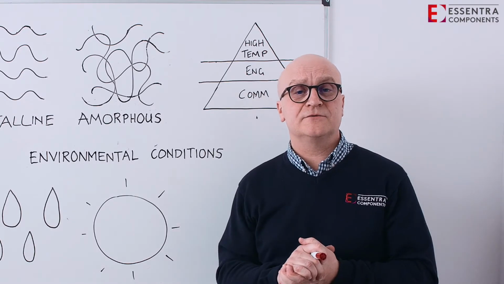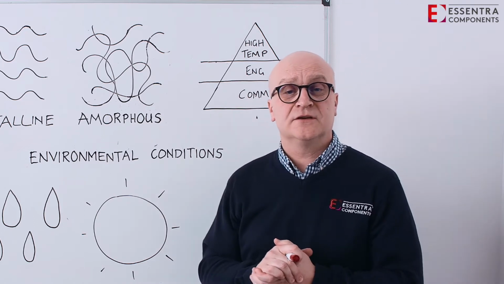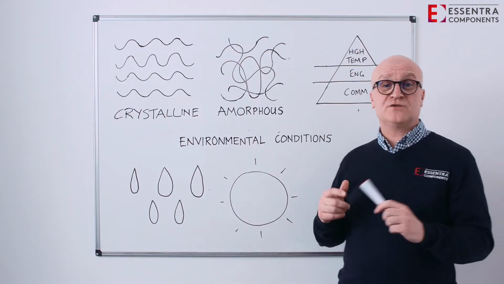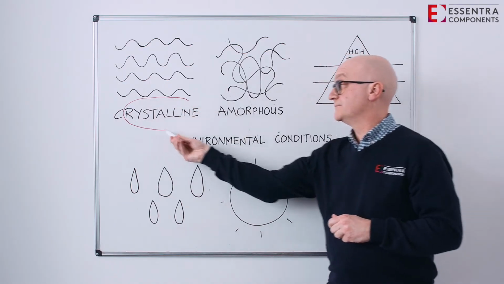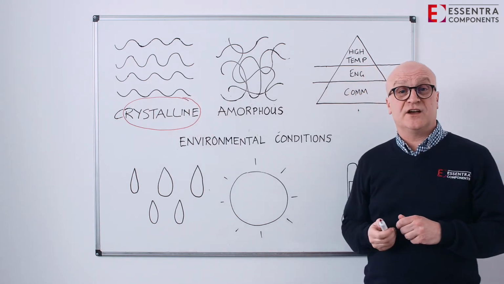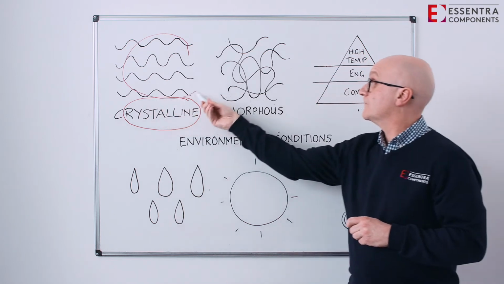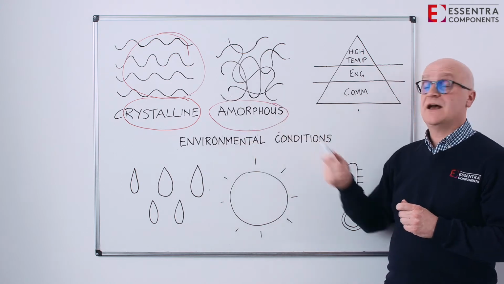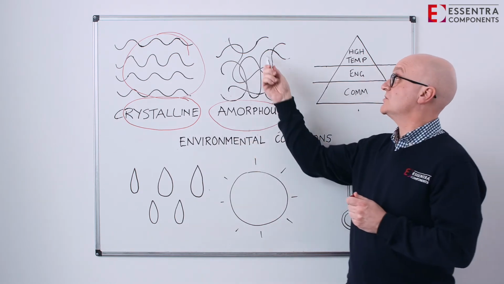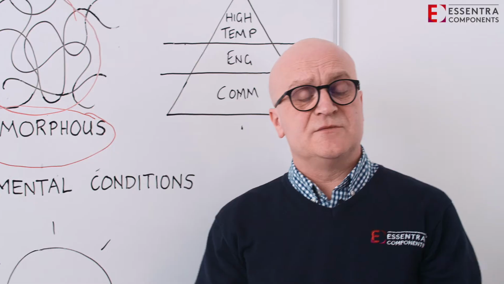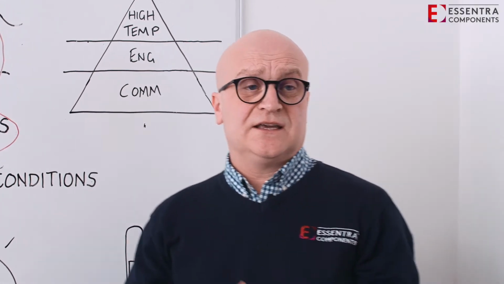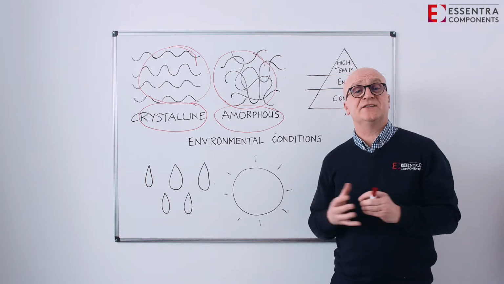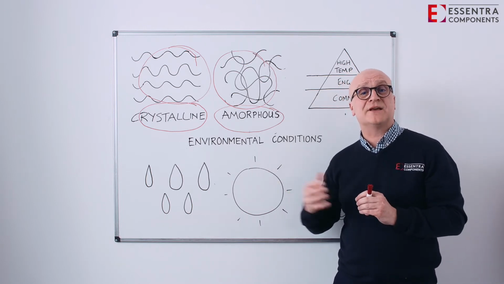So when we talk about materials, it's important to understand the molecular structures. The majority of the time, most materials fall into two types of structure. The first one being a crystalline. This structure is very well ordered, whereas the second one is amorphous, and this has a much more jumbled molecular structure. It's important to understand these two structures in selection of materials and how they affect the final product. This is extremely important to design engineers when they're selecting the correct material for the application they're designing the part for.